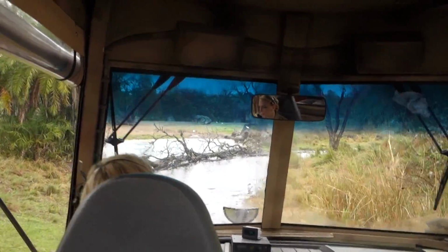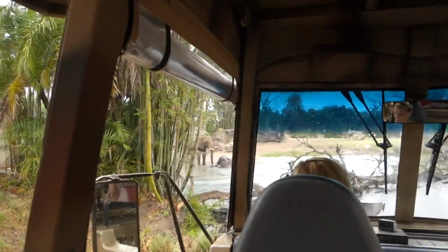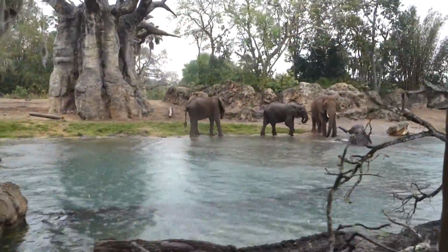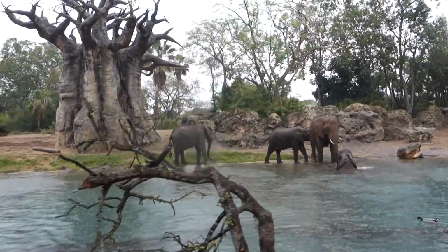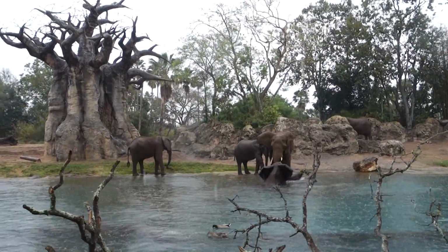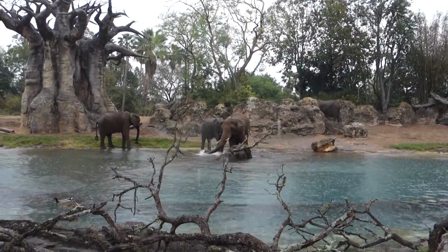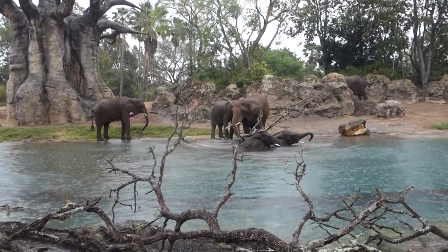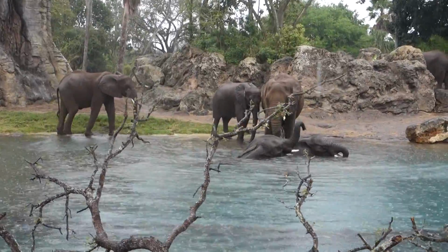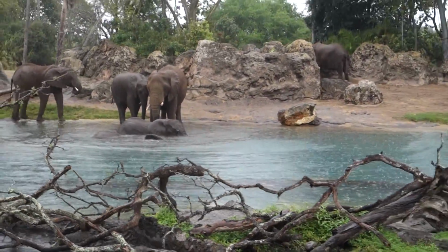Again, the elephants love the rain. They play in the rain all the time. Yep. That one, oh, there's some babies. It looks like that baby is in the water and the mom is watching it. Oh, don't you worry. I'm stopping too. I'm watching this. Again, they love the water. It's such a cool view.